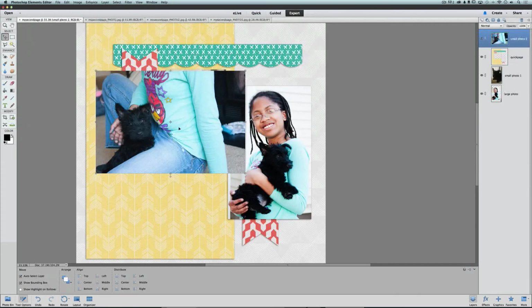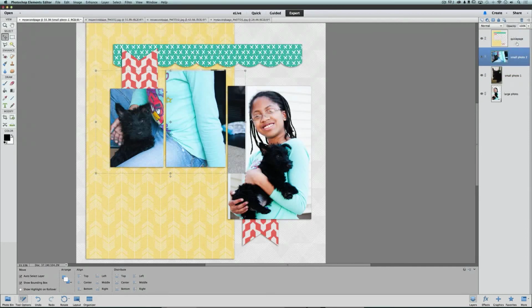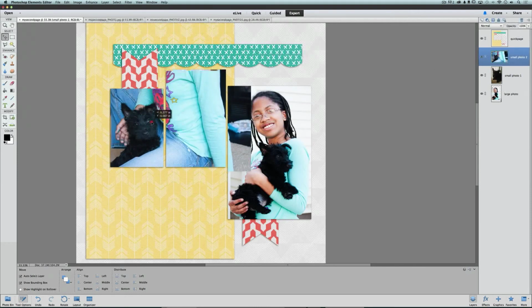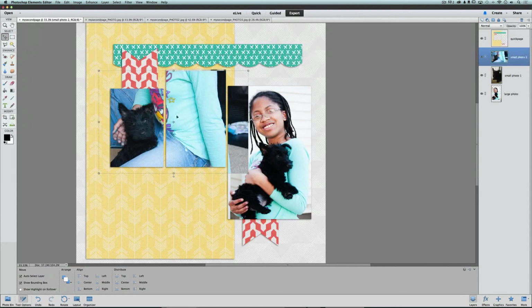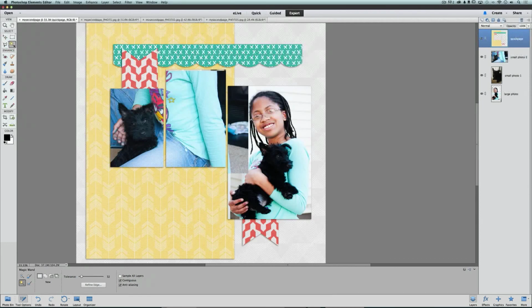Click the green checkbox to commit my change in size. And then I'm going to drag my photo underneath the quick page layer in the Layers panel. Reposition it just a bit. And of course, this part of my photo is peeking into other windows, so we need to correct that. I'm going to target my quick page layer in the Layers panel, switch back to the Magic Wand tool, click right within the window. Expand the selection area, go to Select, Modify, Expand. Expand by 10 pixels, click OK.